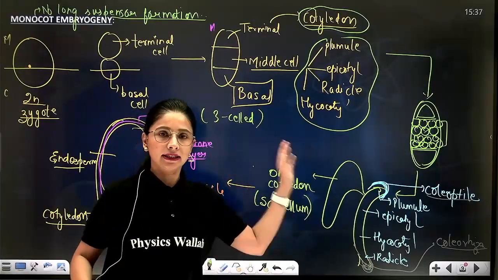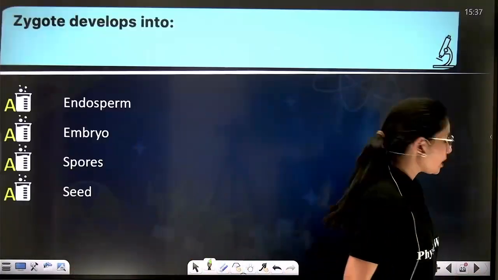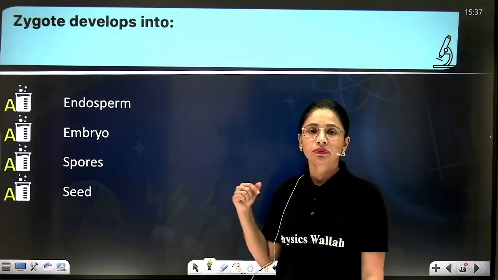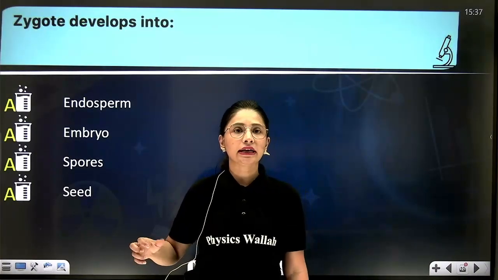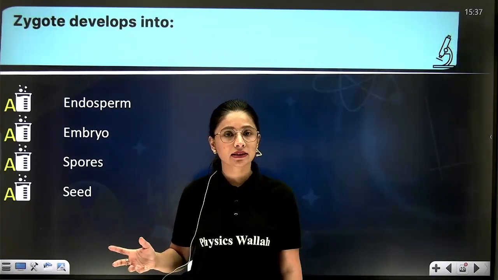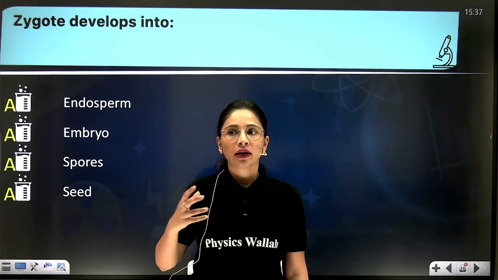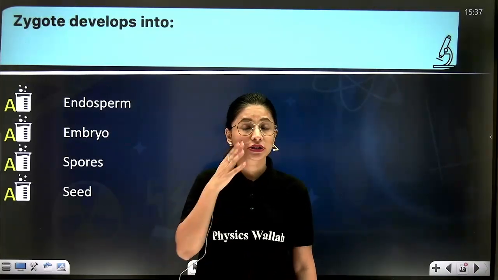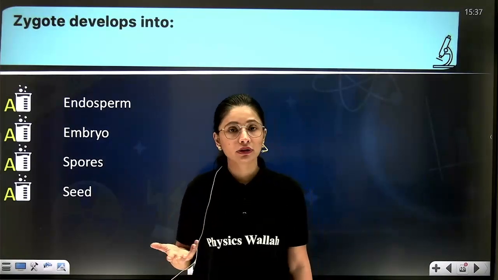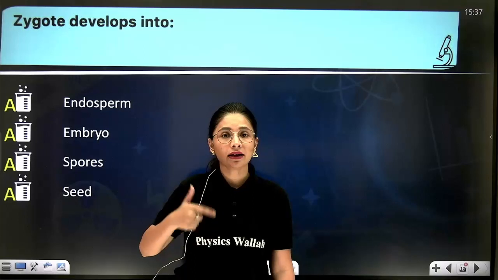I hope you have understood all the points of dicot embryogeny as well as monocot embryogeny. So for today, we are going to keep it till here. We have completed almost all the topics of the chapter. Now, one more class we will take for studying a little bit of information about fruit and seed. But the major thing we are going to study in our next class is apomixis and polyembryony. This is an additional method of, you can call it, asexual reproduction, where you will see that even when no sexual reproduction is taking place, still seeds are formed in the fruit. That concept we are going to learn in our next class.